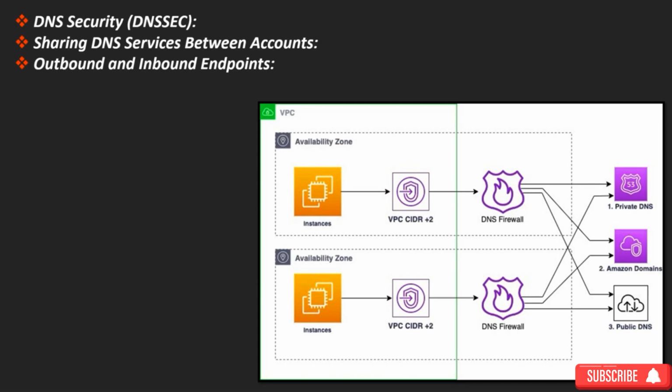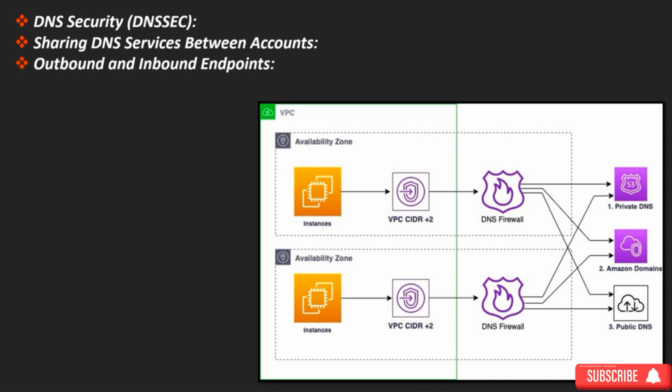The next will be outbound and inbound endpoints. Understanding the requirements and implementation options for outbound and inbound endpoints is very essential for crafting a comprehensive DNS architecture. Consider factors such as scalability, security, and compliance when designing these types of endpoints. So implementing complex hybrid and multi-account DNS architecture requires a deep understanding of the various components involved.